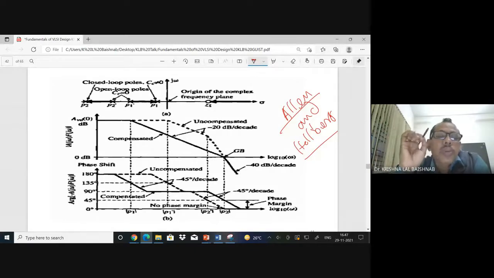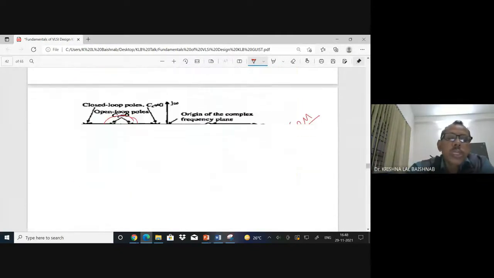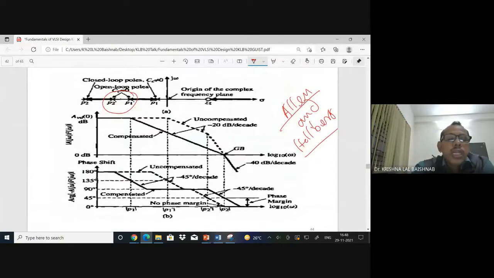What it says is that in a system they have taken poles. Initially the poles are these two, and then we call it pole compensation. What is the meaning of compensation? If two poles are close to each other, then we cannot maintain the phase margin. What do we do? We keep them apart. Now this is the new location. Earlier it was P1, P2, but they have compensated. This is the compensated circuit and this is the original.